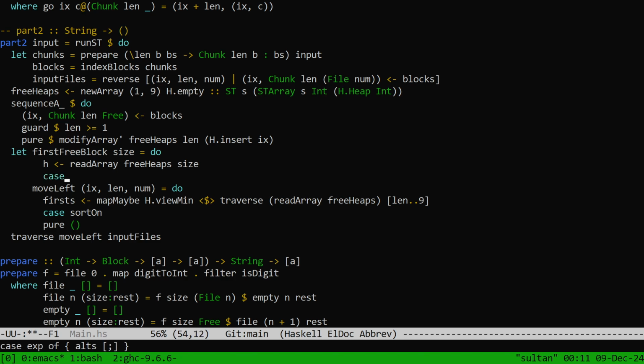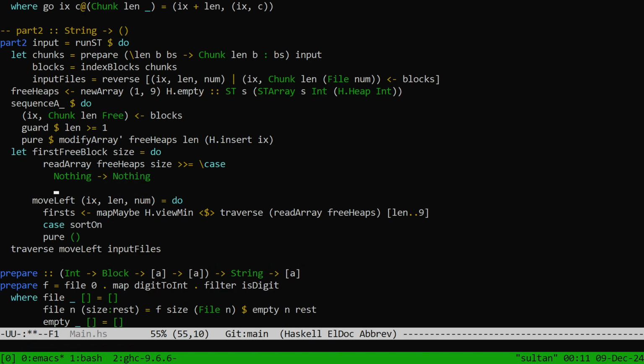Case H viewmin of, oh, so really I guess what I could do is bind it to lambda case. And if we have nothing, now this can just be an fmap, I'm sure, but I'm writing it this way first because I don't understand what I'm doing.